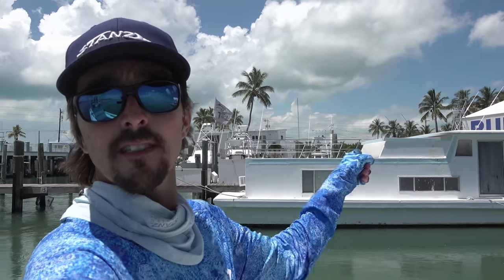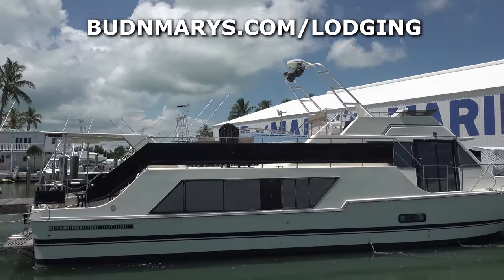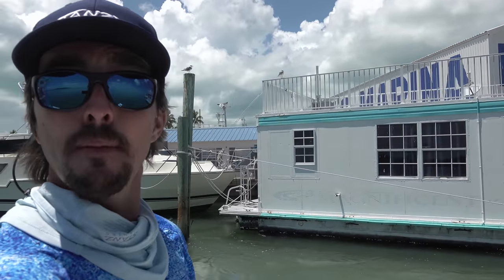And like we said before, this is houseboat row. We got four houseboats here for rent. They're just like hotel rooms with one, two, three. And the fourth one is over there at the blue roof, past that one. And that's the Lucky Lady too, right there. The original Lucky Lady went down after 20 years, but we've had that one going for the last about 6-8 weeks, and a lot of people are liking it.